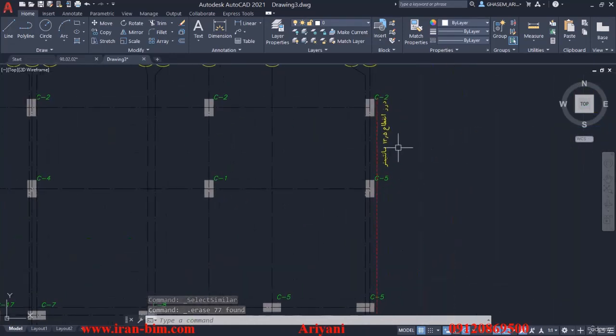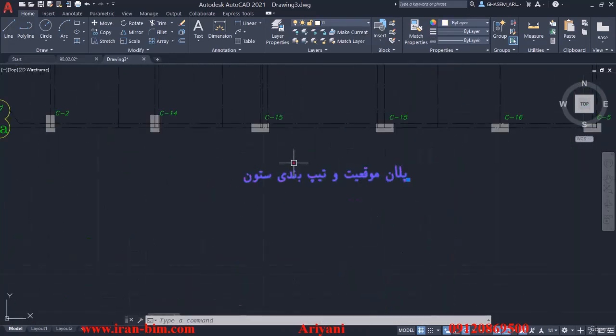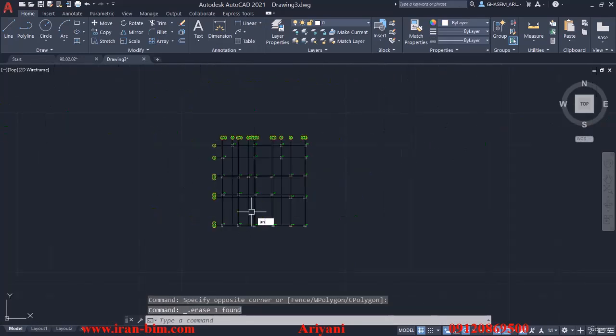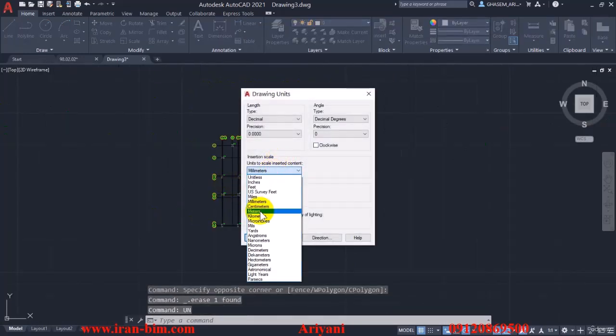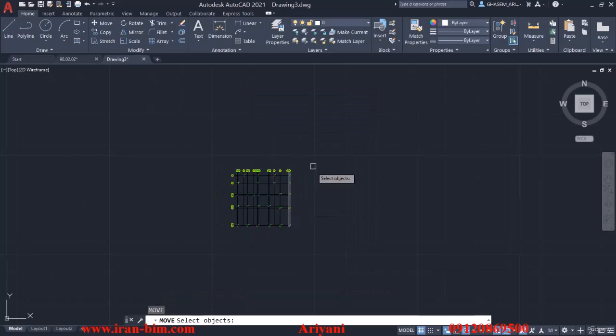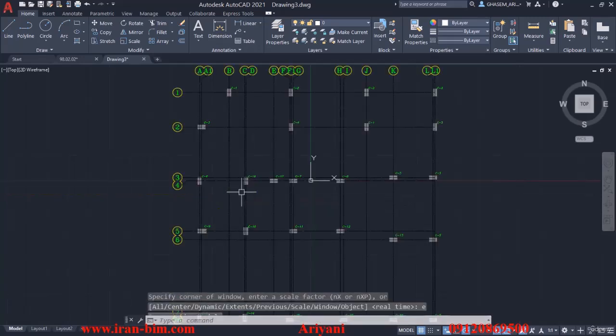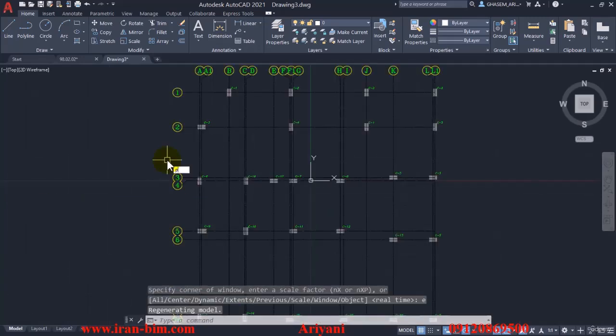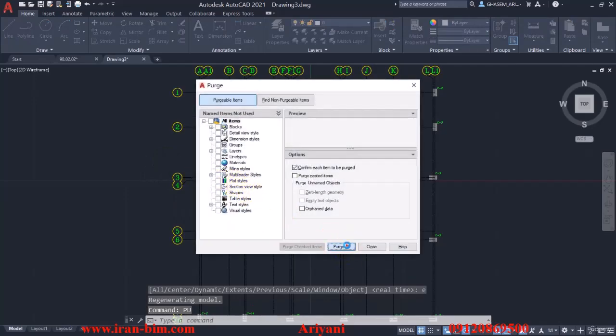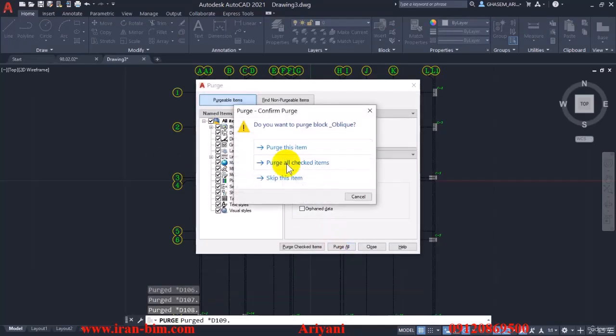The names of the types like C1 and C2 are enough to work with for now. Here I'll type in UN and put the unit on meters. Okay, then select the plan and I'll just select some point as the 0 base point. Doesn't matter which point it is.